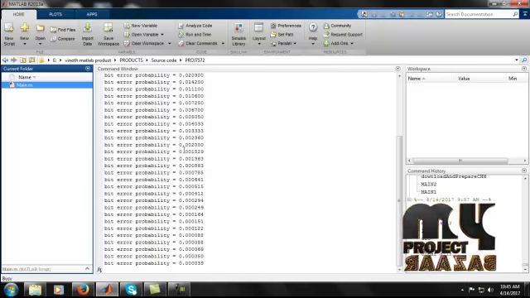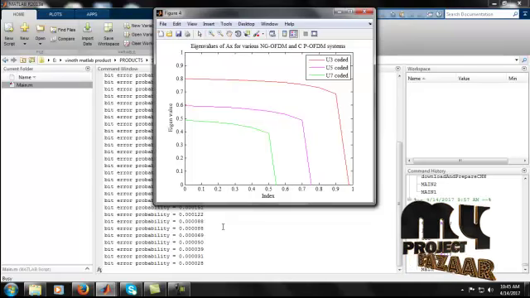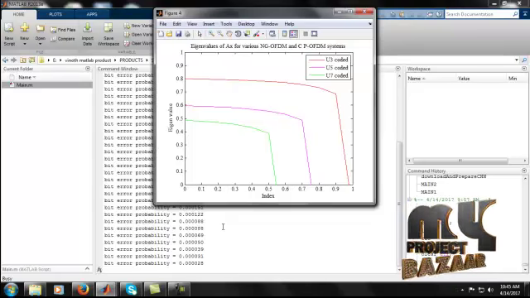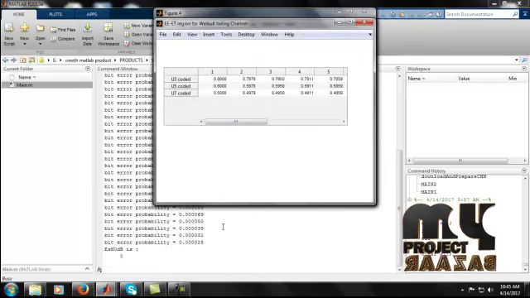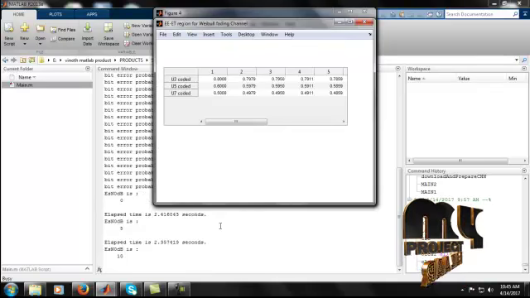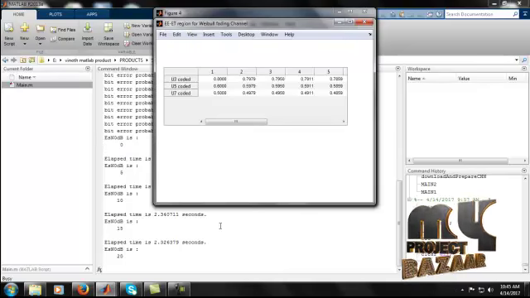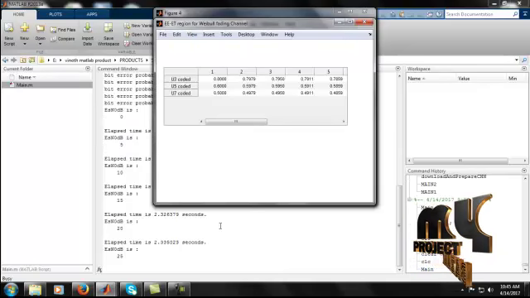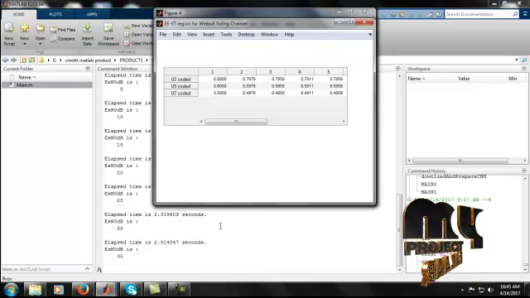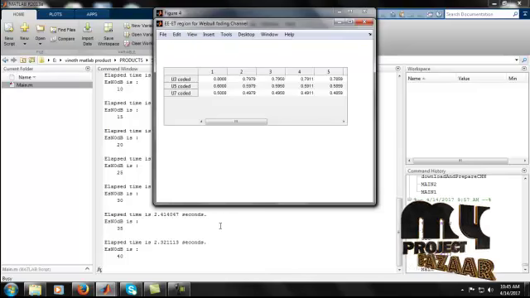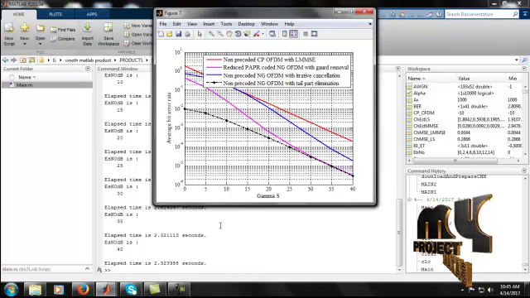Initially we calculate the bit error probability, which is shown on the command window. So it is our final graph.